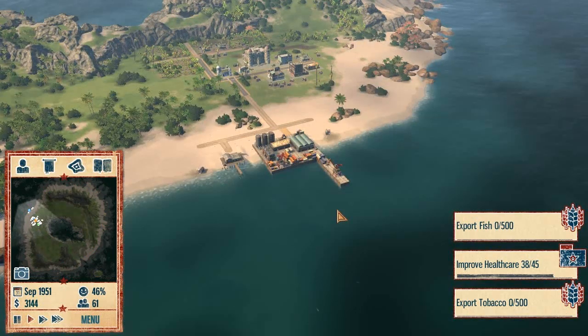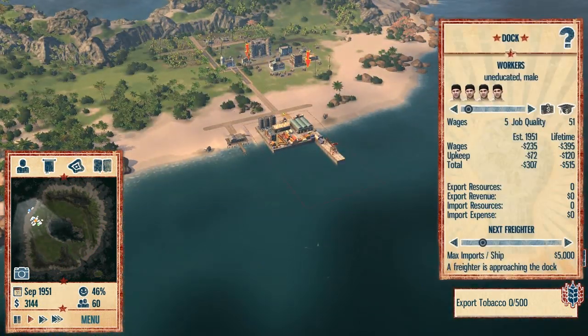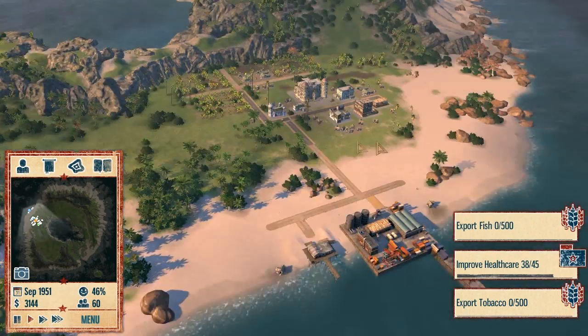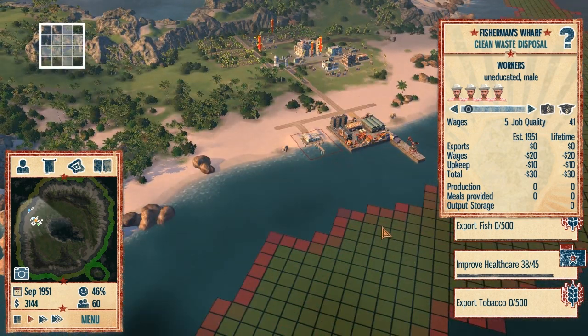Alright. What else are we up to? Well, this will nearly be the end of the first episode as well. But let's just wait. Here we go. There's a freighter approaching the dock. There it is. Oh, we already built the fisherman's wharf. That's good to see.